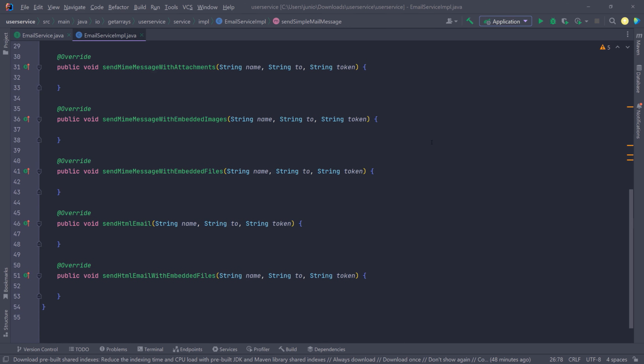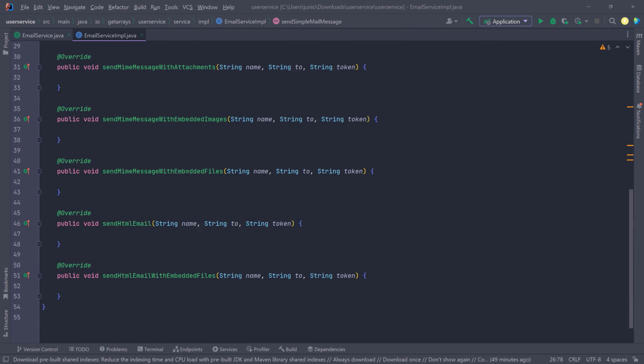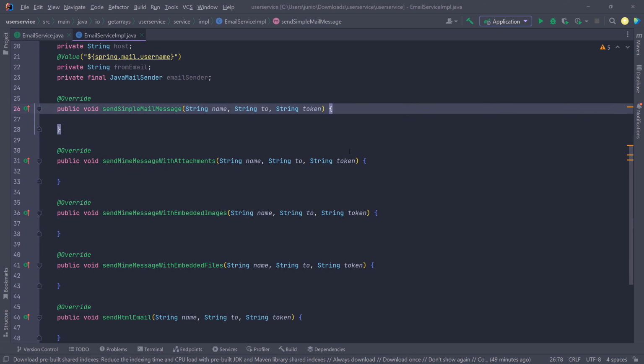So you can take this app and then just take the entire code. You can put it on whatever application you have, whatever the complexity, and then make small modifications to it, and then just use one of these depending on your use case. So if you want something with embedded files or HTML email, whatever the case, then you can just grab one of those and use one of them, or use all of them. It's up to you depending on your application.